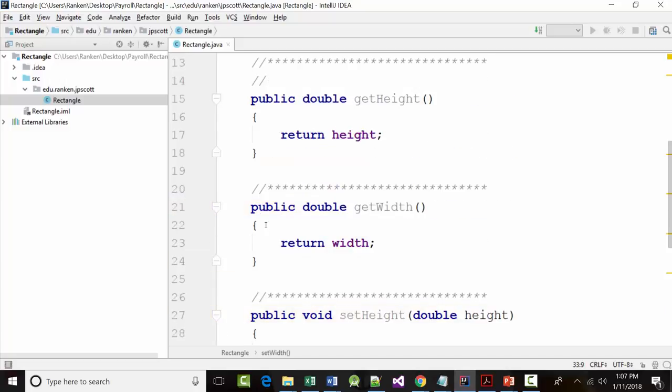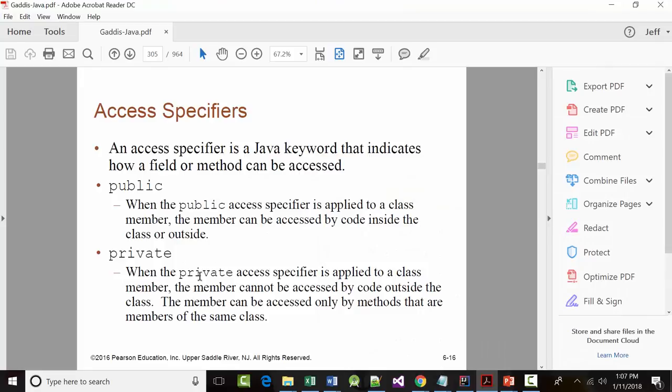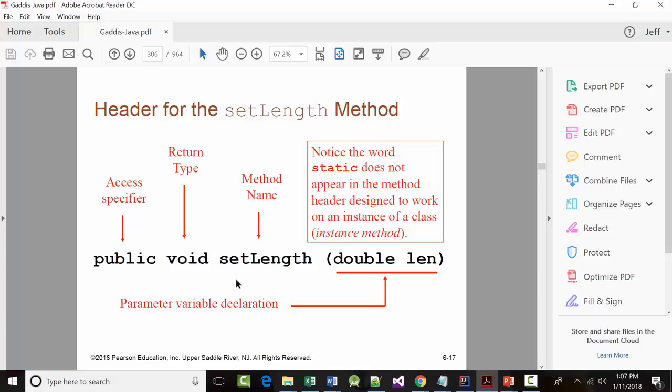Plus, if you look up on the screen here, notice the class itself is public. You know that every Java class we've worked with thus far has been public. That means that I can have another class that's going to eventually be able to come in here and do work with rectangle objects. Private means that it's only available within the class itself. And as we'll get to later, there's another one that's called protected.